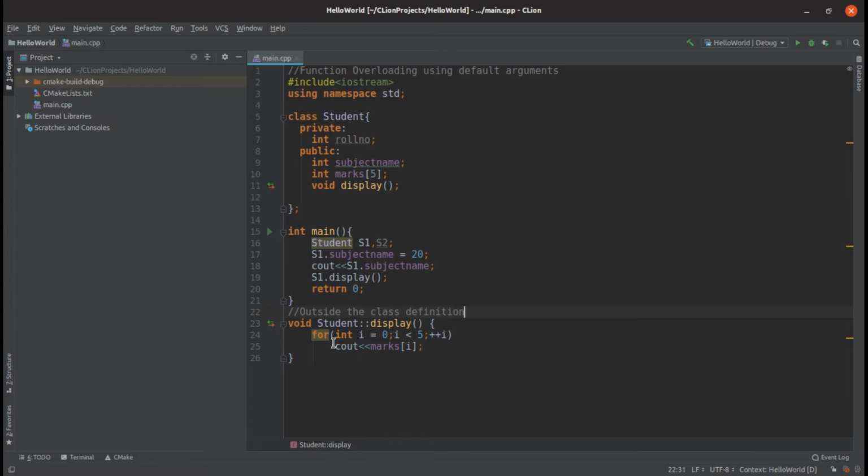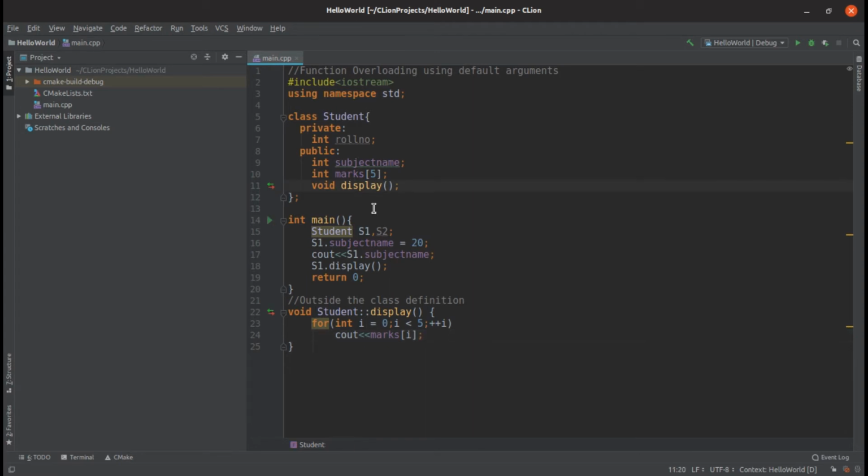If your program is a small one, a very small function, just a 2-line function, then in that case you do not need to write it outside the class. You can actually implement it inside the class and it will not be wrong. But if the function is a large one, not small, then if you include it in the class, it will just make the class very long.